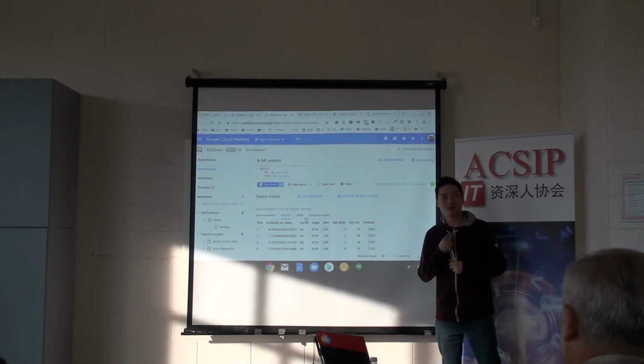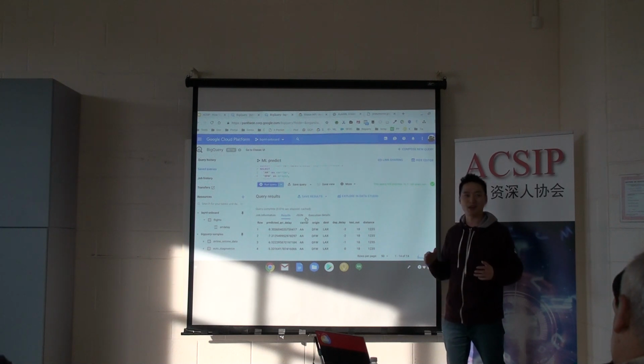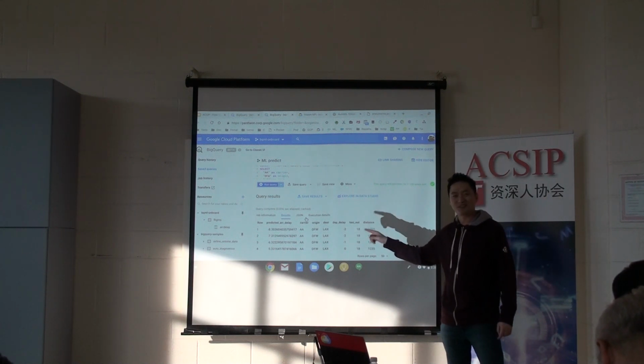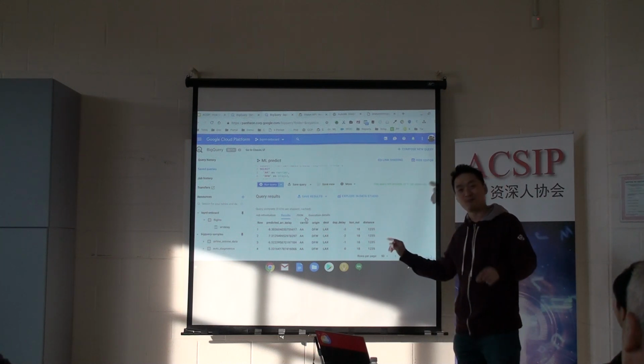My problem is that I missed my flight once and I'm paranoid. So I would go to the airport 3.5 hours before my flight every time, just to avoid problems like this. So that's exactly, that's not that I don't trust BigQuery ML, but I just don't.